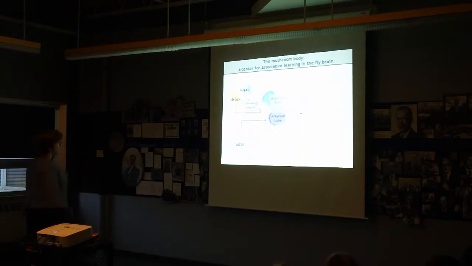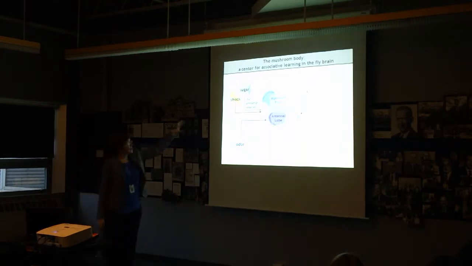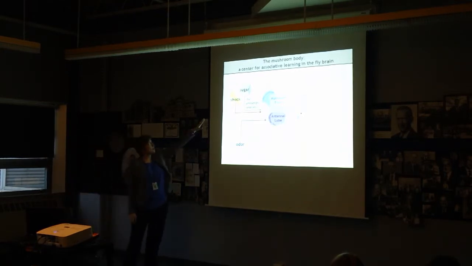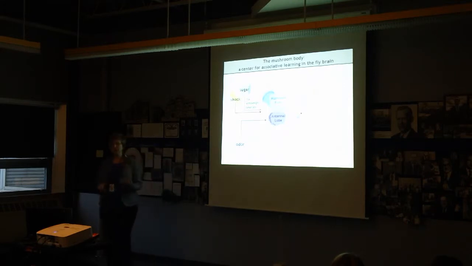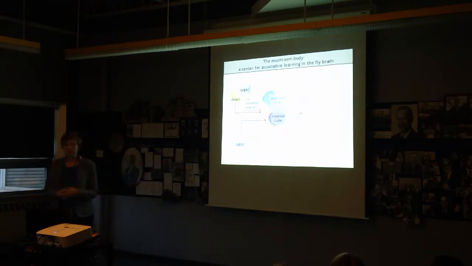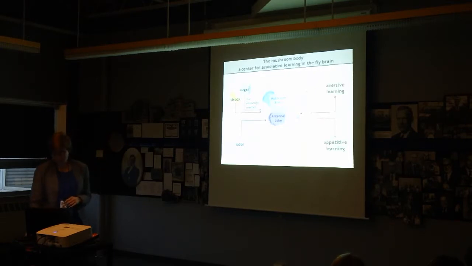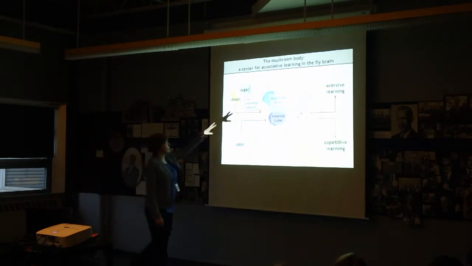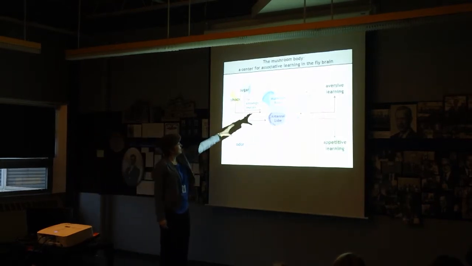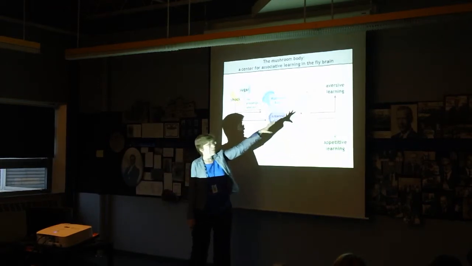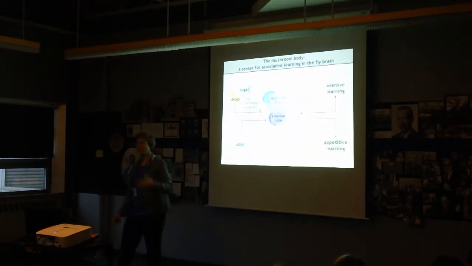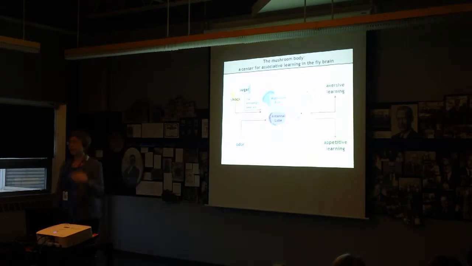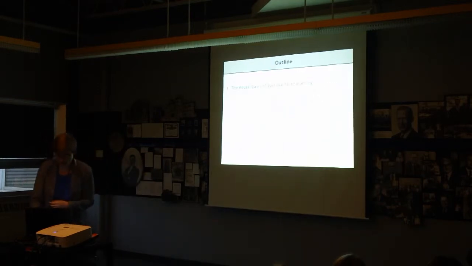So if I pair an odor with a negative stimulus like shock, or with an appetitive stimulus like sugar, something good, the fly will learn that this odor is good or bad. And this happens in the mushroom body. The mushroom body needs to be there. If it's not there, they can't learn this association. If it is there and these pairings happen, then you get what we call aversive learning, so avoidance learning, they learn that that's bad, or appetitive learning, they learn that that's good. Okay. So I should change this a little bit.